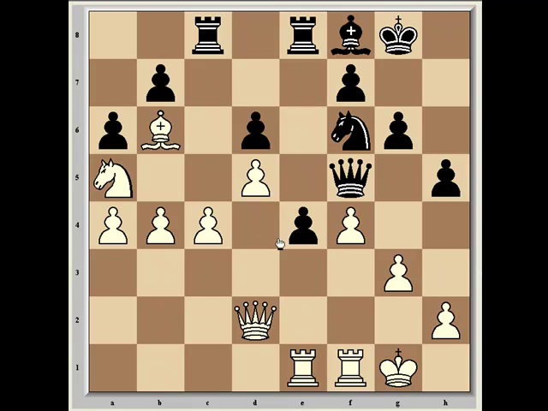Advancing it though has weakened d4, so bishop d4 is possible, and this gets the bishop to a great square in the center, and also renews the pressure on b7. So Naka played rook c7. Okay, that's the end of part 1.